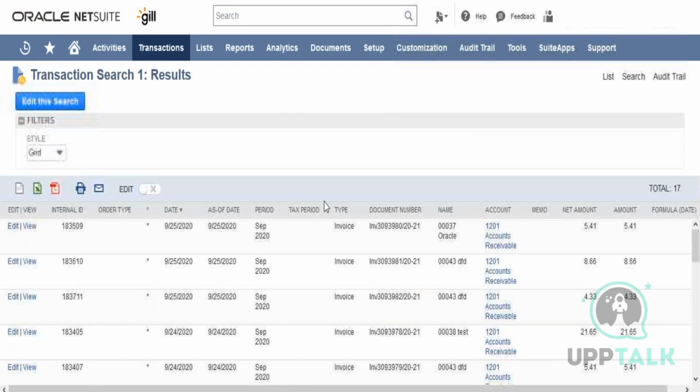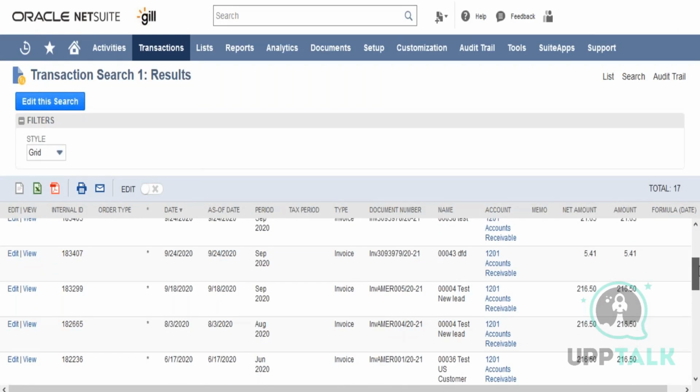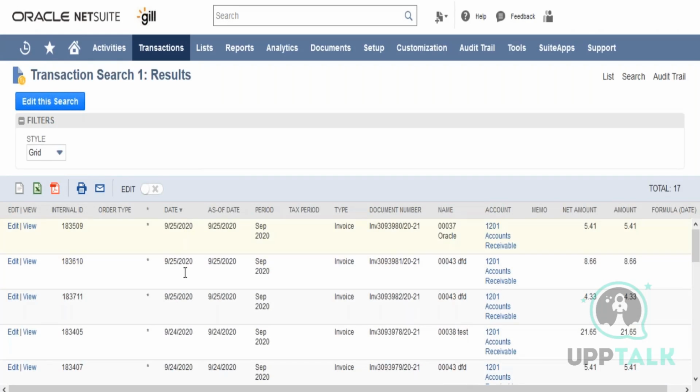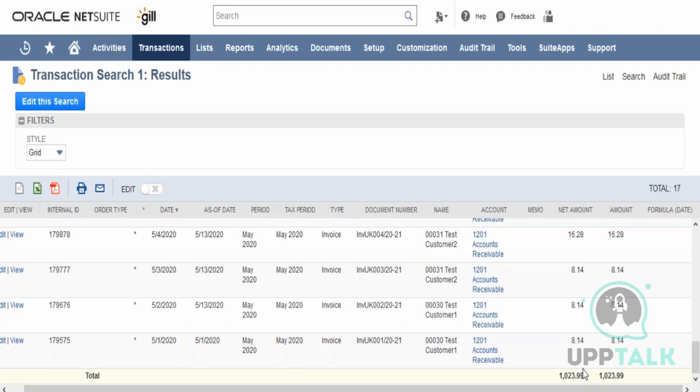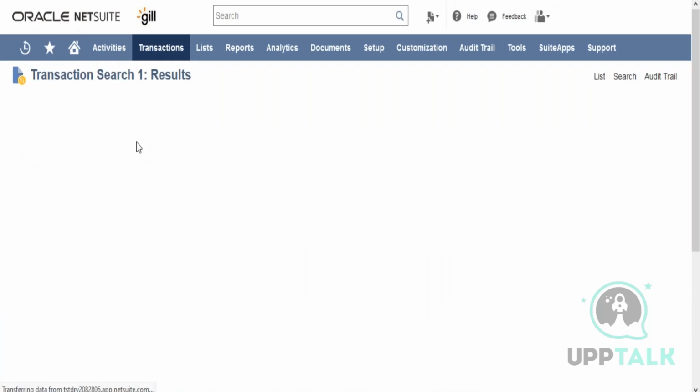So can we insert group by or having conditions here like that? Yes, you can do that. I'll show you that. So you can see that it has been sorted in the descending order. Apart from that, if I scroll down, it will show me the summary, or you can say the total as well, and it is showing me in the grid format. In case I change the format to report, it will show me that in the report format.